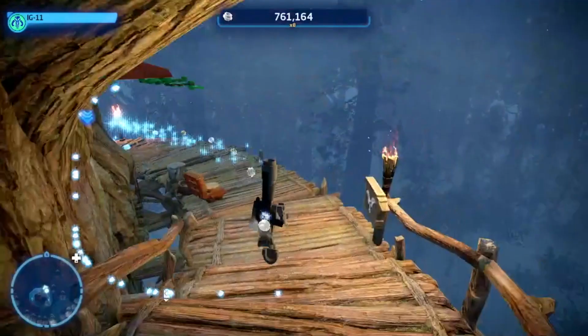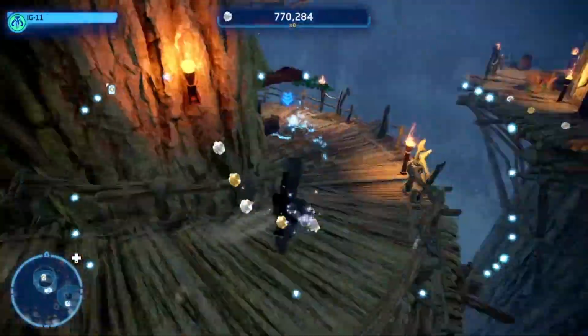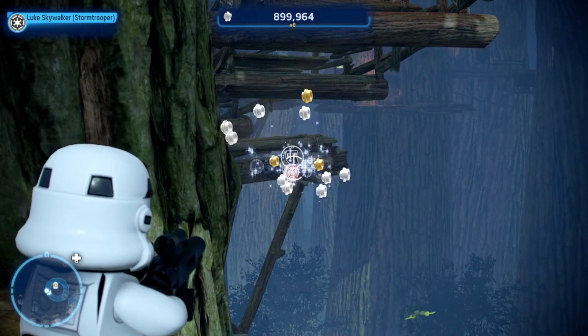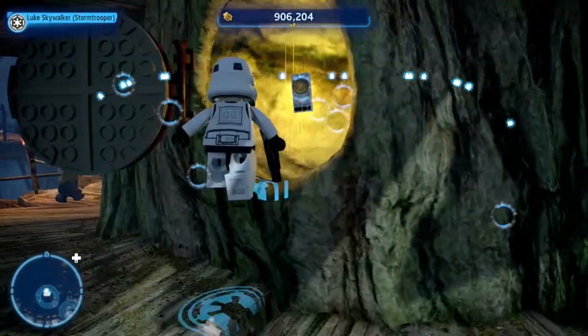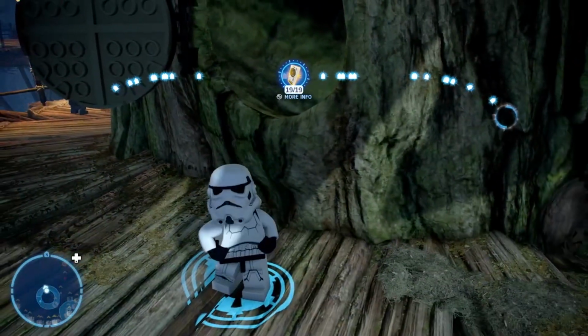I was really tired when I did this one, so there was a whole lot of footage we had to cut out on this one. But going all the way down here, you're going to see there's a circle right there. Have a character that has a blaster and shoot that little symbol right there. That's going to open up the safe, run on over, jump in the hole, and collect your last data card in LEGO Star Wars: The Skywalker Saga.